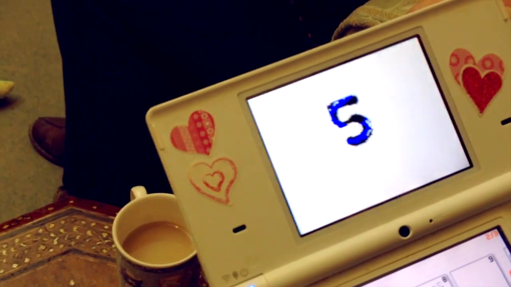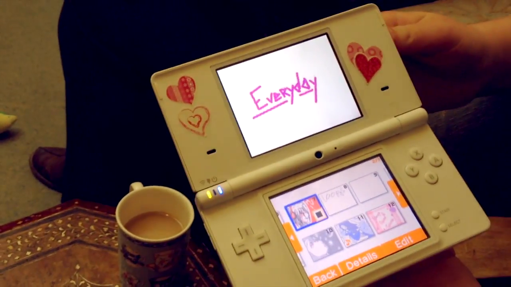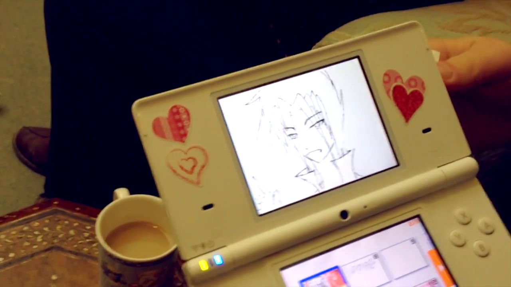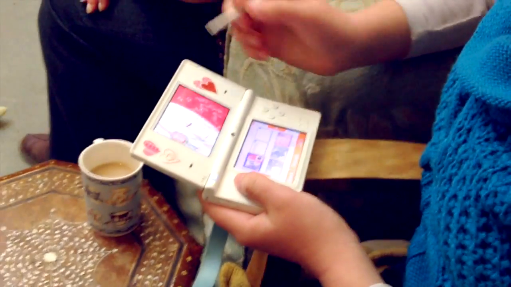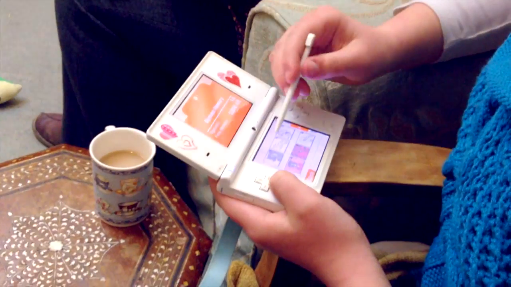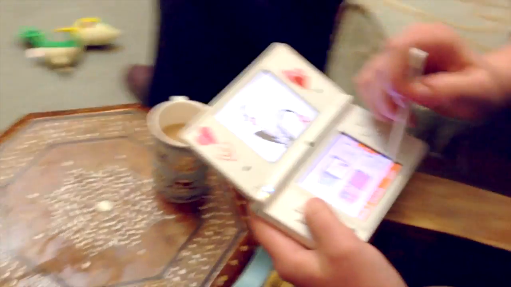Then you can upload your own one? Yeah. You have to choose which channel, which is basically someone makes a grouping on the internet. You have to do that through the computer. Then you can put your Flipnotes in that channel. So if people are like-minded and they have a channel for things they like, then they can go up there, and if your Flipnote is posted there, they'll see it and maybe they'll watch it. If they like it, they'll give you stars. And it's fun. Yeah, nice.